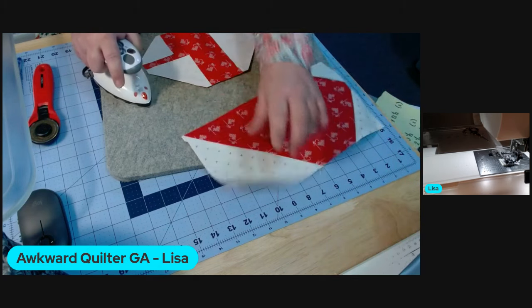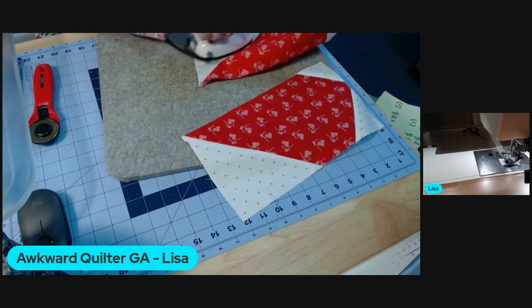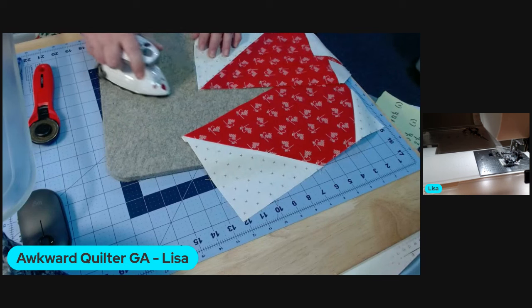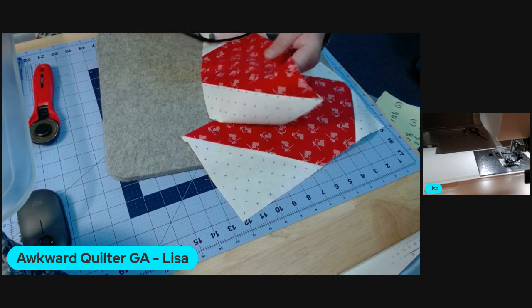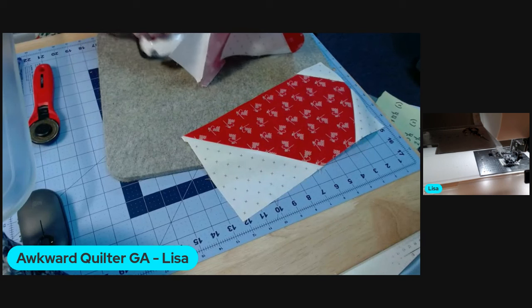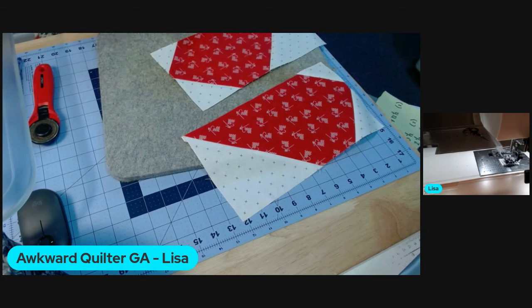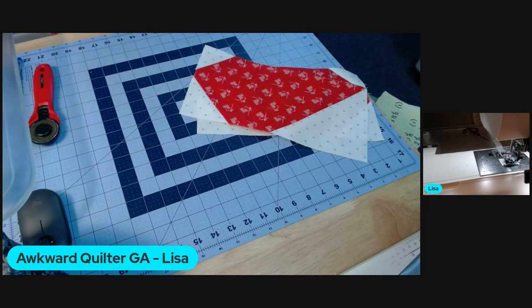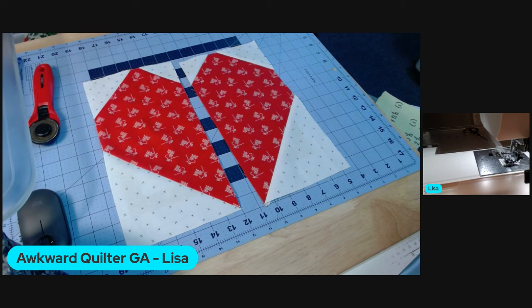In my other section, I am going to press towards the dark. And that is because we are going to sew these two blocks together, and so we will be able to have our seams nest. Nice and perfect. So now I have both block units pressed. Let me move this out of the way. And now you have two units that look like this. So you can see our heart is starting to take shape.